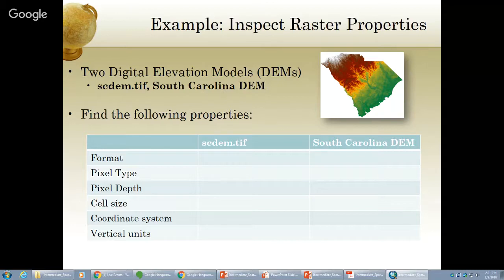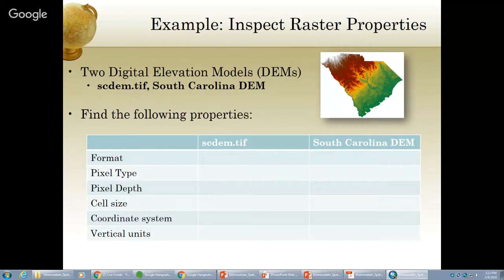And the pixel type and depth. Signed integer. And what's our depth? 16-bit. So this can only store values that are integers. Signed means they could be positive or negative. If you see the word unsigned integer, that means they are positive values only. And this uses 16 bits of memory to store those numbers, so it can store potentially that many values.